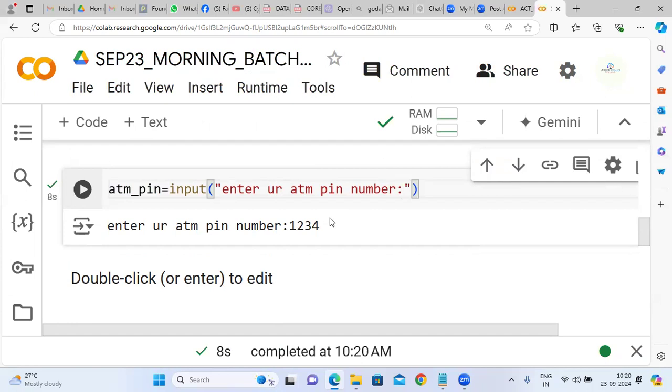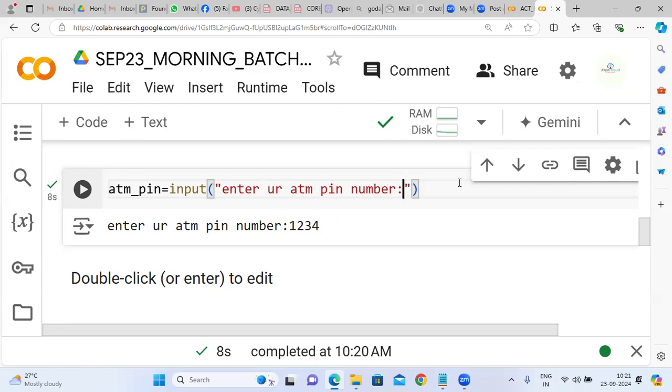So we are supposed to tell the end user that you have entered the valid PIN number, and what is the next process you want to perform. You want to withdraw money, take a mini statement, change your PIN number, what do you want to do? There are many options available in the ATM, right?